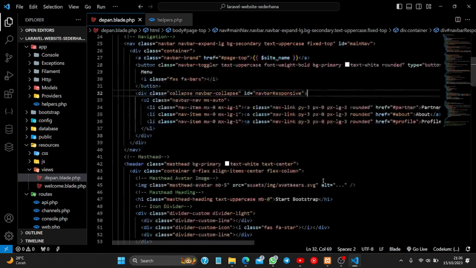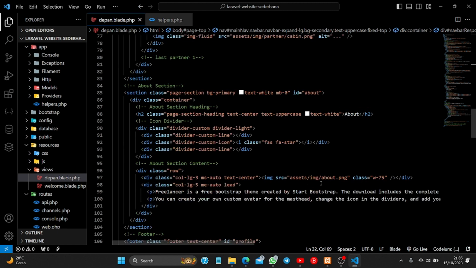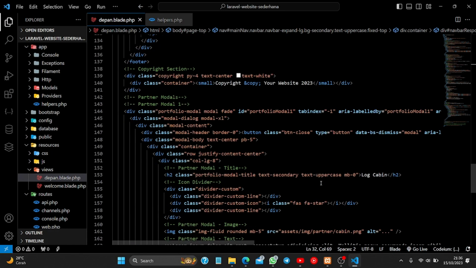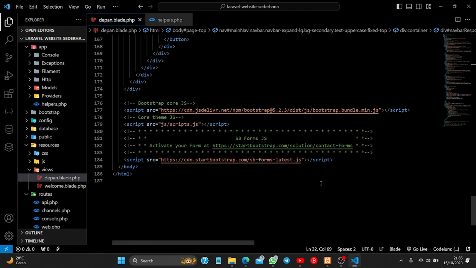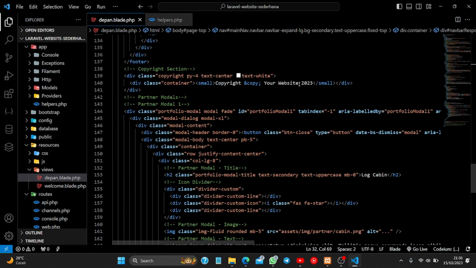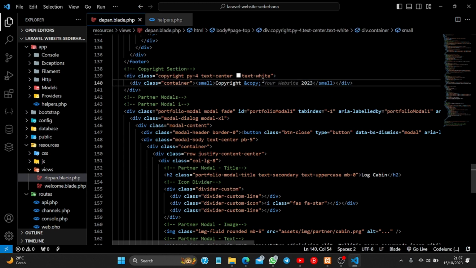Then we will change the copyright with site name. You can scroll down, go to site name. Where is copyright? Delete this, and replace it with site name.